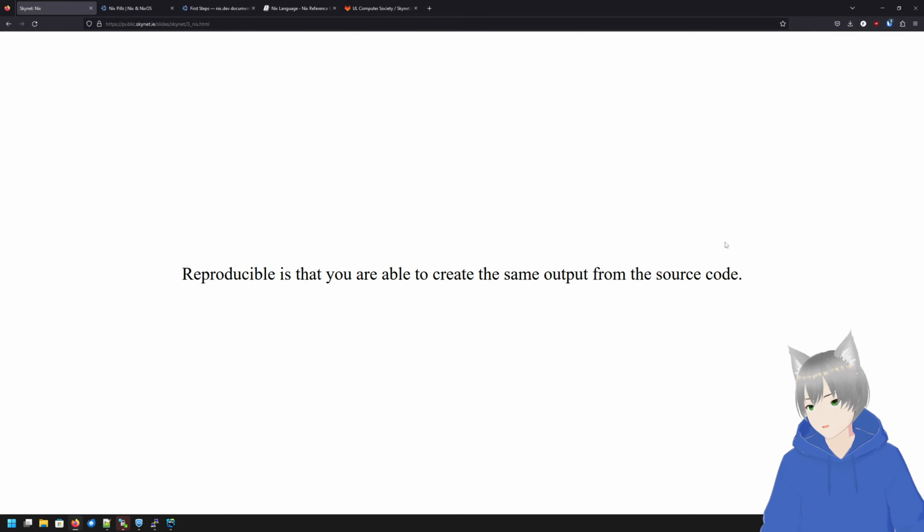And reproducible is another thing that is really, really useful in software development. It means that if there's a binary, for example, you can recreate it exactly to prove that it has not been tampered with.